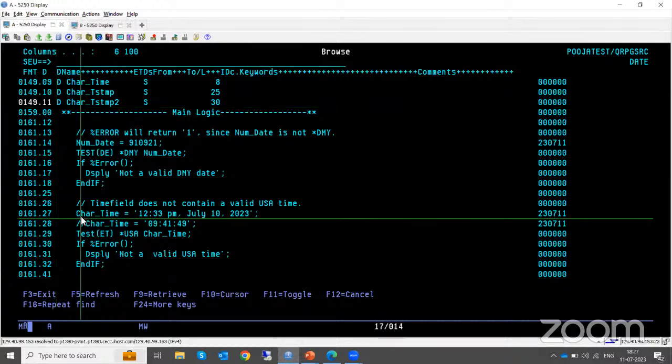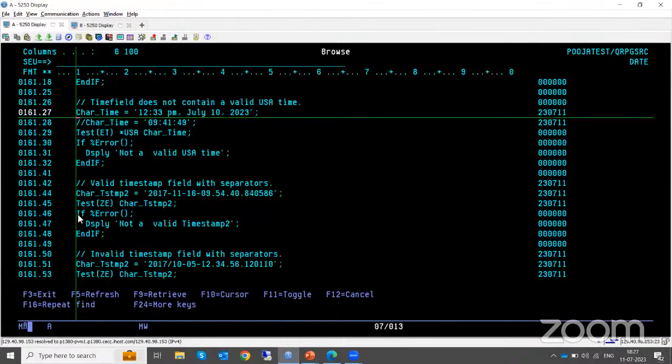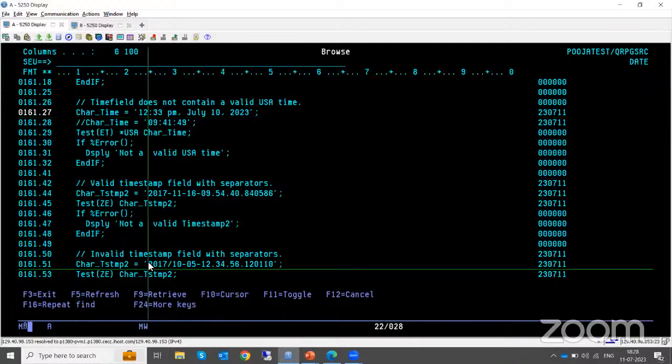In the same way, the time format should be in USA format. When I debug the program, we will see how it captures the errors. In the same way we can see it for the timestamp. Here I have the correct timestamp, and here I have the incorrect timestamp.